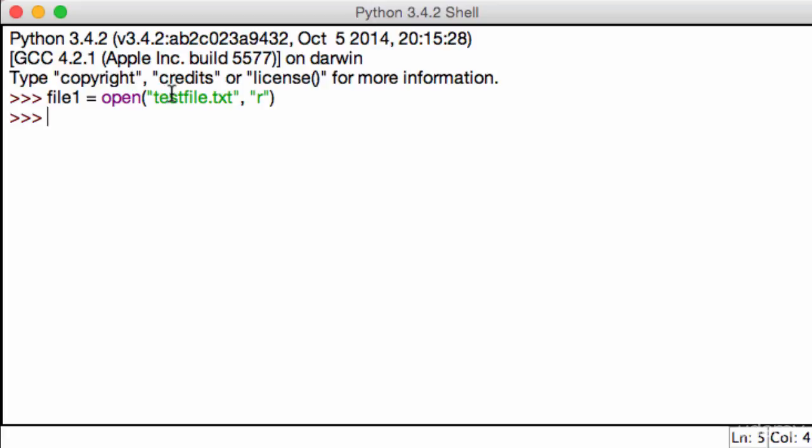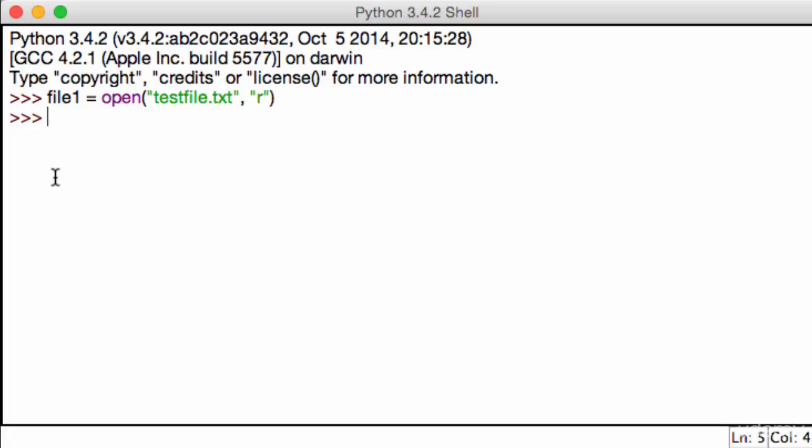So if this gave you an error, for example, you typed file1 is equal to open testfile.txt, R, and it gave you an error, message me in the forums and I'll tell you how to fix it. I don't want to deviate from the course right now since it would be confusing to a lot of people. But definitely put a question in the forums and I'll get back to you almost instantaneously. It's a quick fix, but I don't want to deviate too much from what I'm trying to get to right now. Alright, cool. So this worked for you, fantastic.